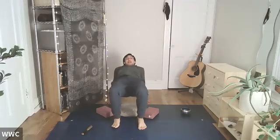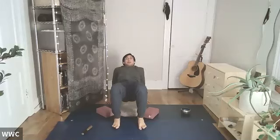And lift your hips up and down a few times. Inhale, press your hands and feet down, hips go up. Exhale, hips go down. Inhale, hips go up. Exhale, hips go down. Inhale, hips up. And exhale, hips down. So we're going to try one more that's similar but different, okay?